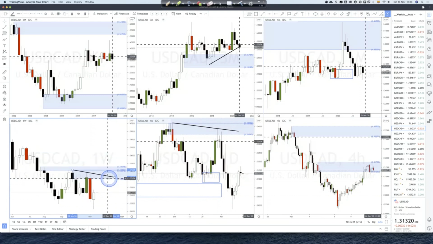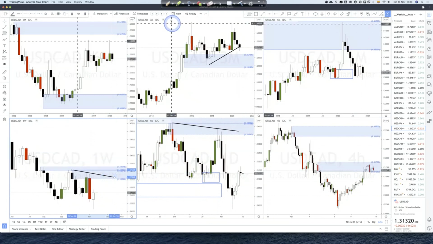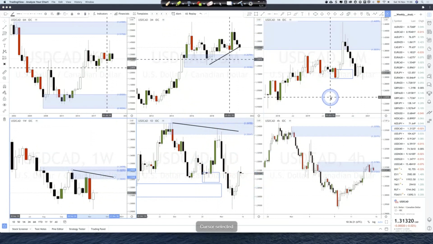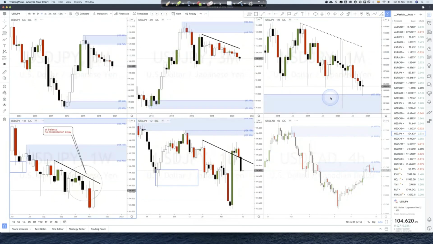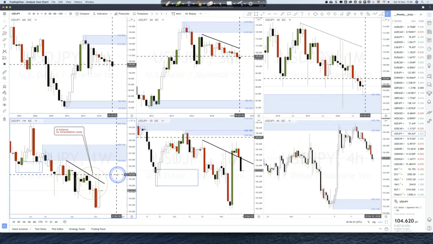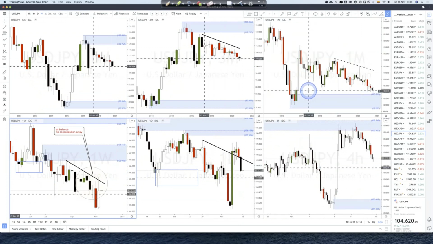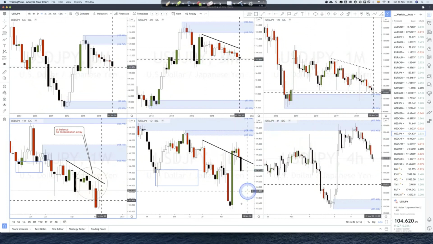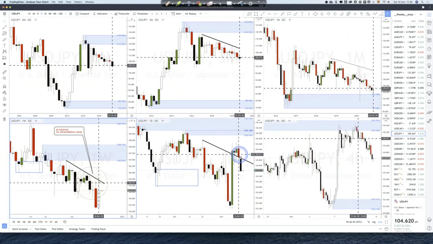Weekly is in a downtrend, but price action here is super bad. So waiting and waiting again. This is the second week where we have very bad price action, so probably we're going to have that for 2 more weeks, unless we have all the highs and lows from previous weeks eliminated. So on this one, dollar yen, we have the monthly area of demand, but this is not a daily area of demand. It didn't break anything.